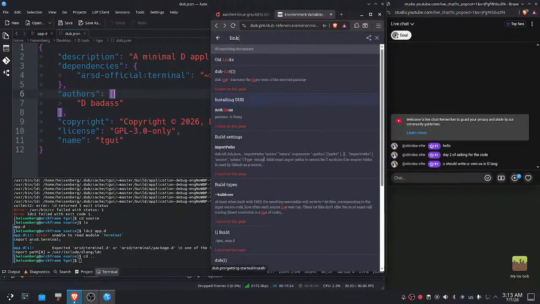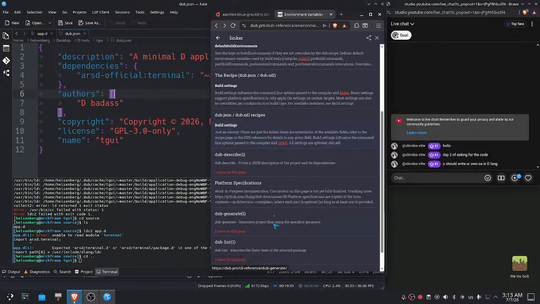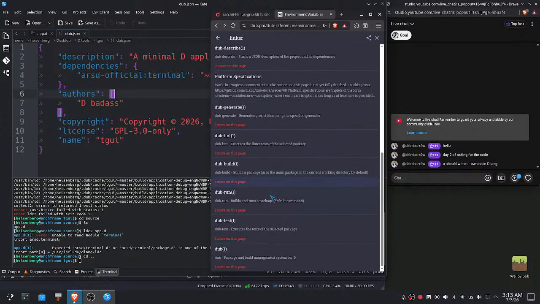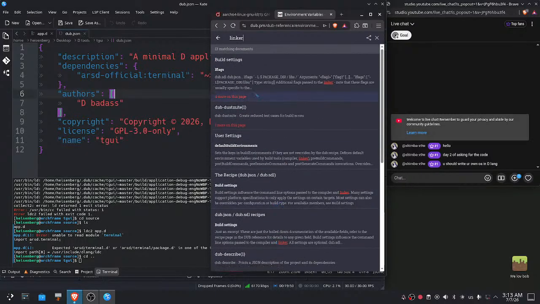Let's just search for linker. L flags? Yeah, things you pass to the linker, it looks like. Yeah, that's cool. Maybe D flags are dynamic. Build settings, DUB, lint, build, run, test.